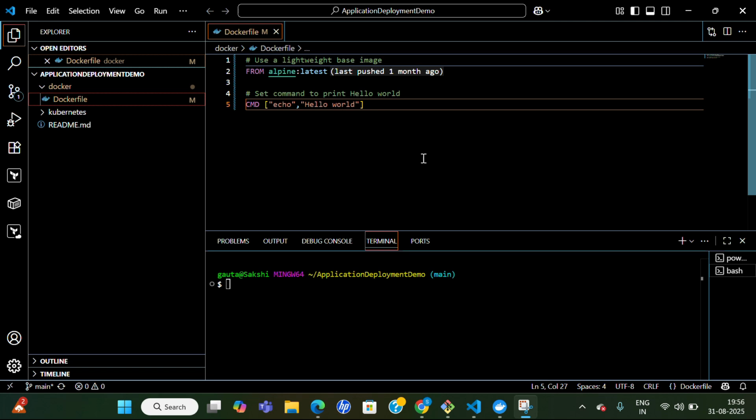So first, as you can see, we build the Docker file inside the Docker folder, and I have already done git clone. Now I just need to put in my docker build command.